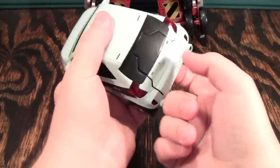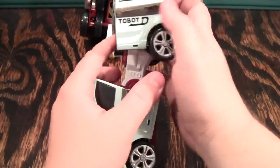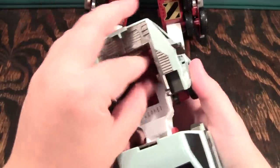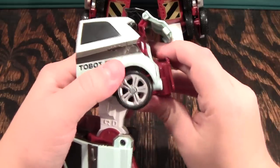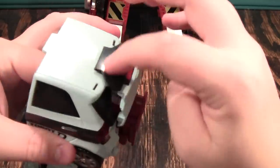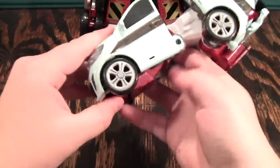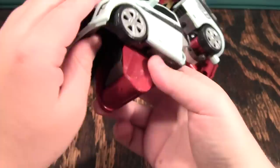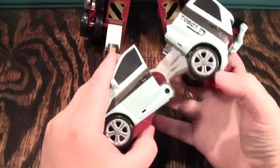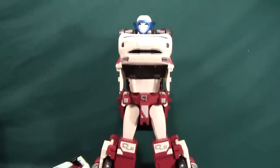To transform it, we will be popping this back like this and bringing it up like that. Then we'll take this section here and we'll rotate it on that hinge right there. And then there's a little red piece we're going to fold out. And then once that's out, we will push down the rear windshield here to keep this from flopping. Next we're going to pop this out, pull out the fist, bring this down, and click this back once. That's my preference, at least. It gives them a slightly better pose.